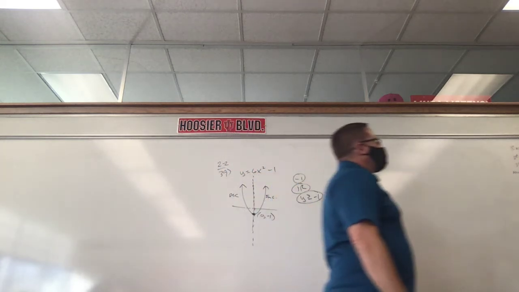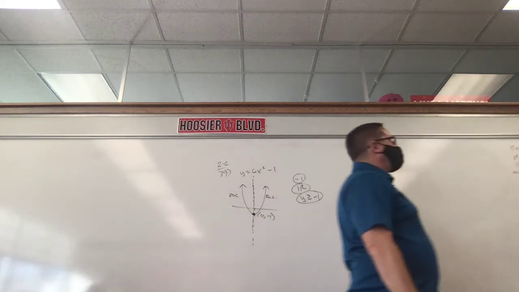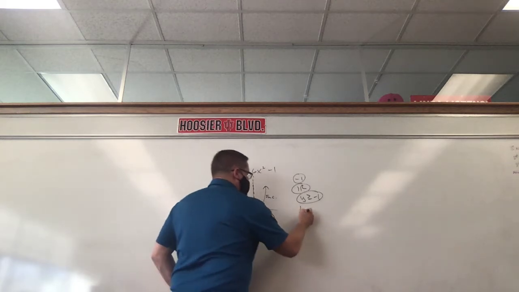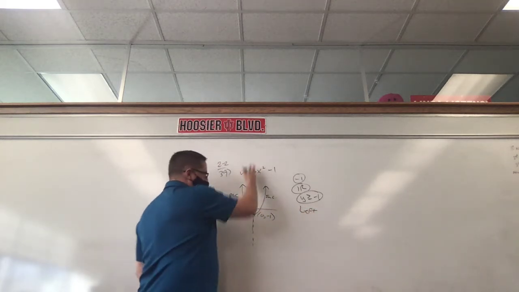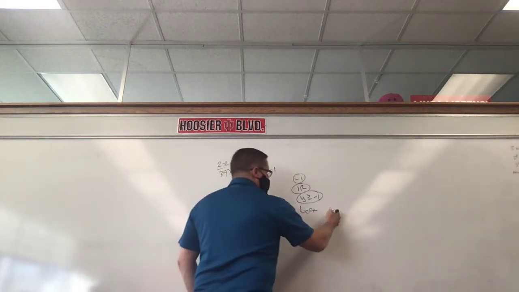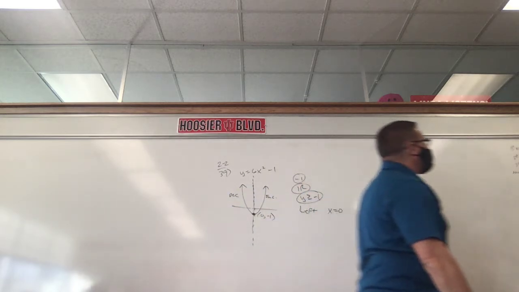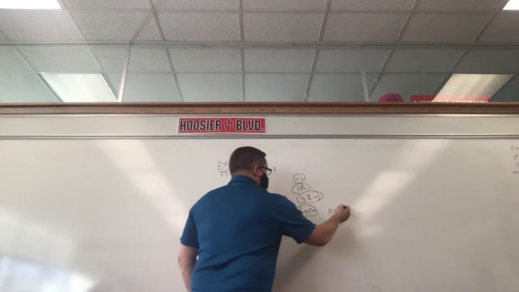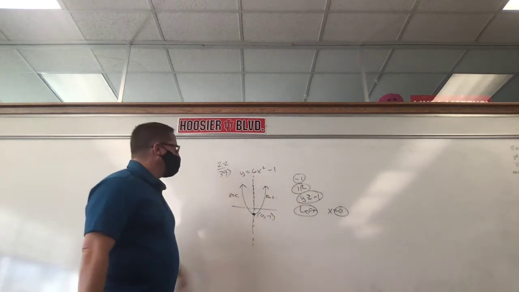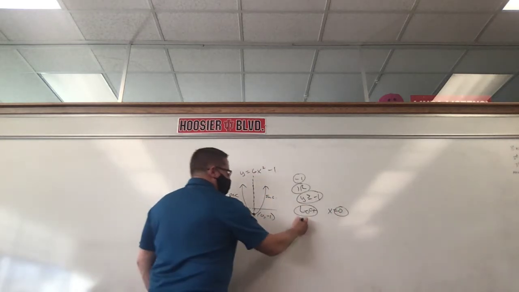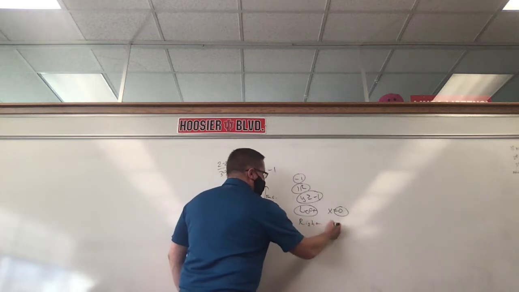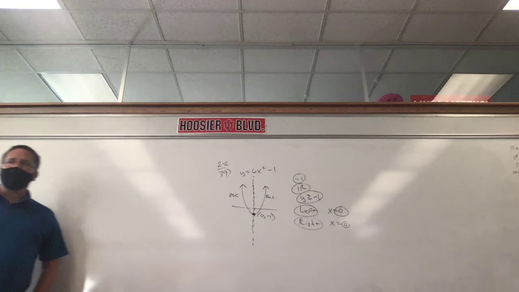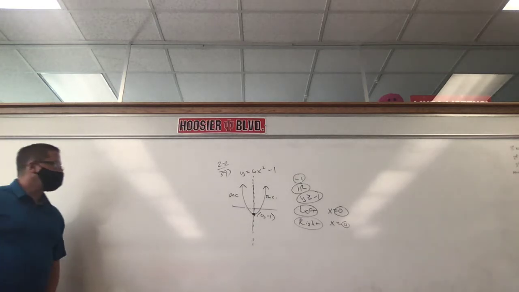And they ask us, the function is decreasing to the blank of what? To the left of the axis of symmetry, x equals 0. Do you have to type in x equals or not? No, you don't need to type in x equals. So therefore, it must be increasing to the right of x equals 0. Just talking about where the graph's going up and where the graph's going down.